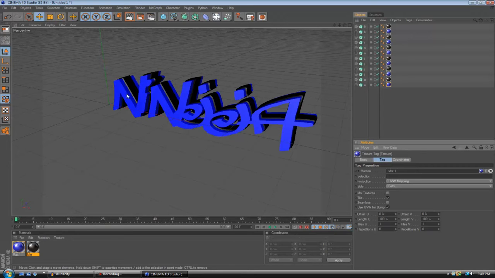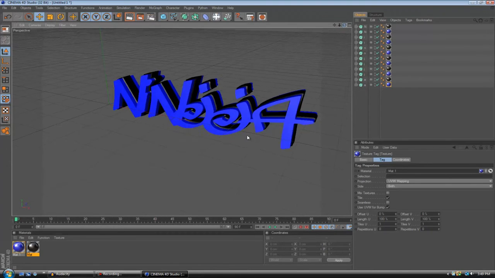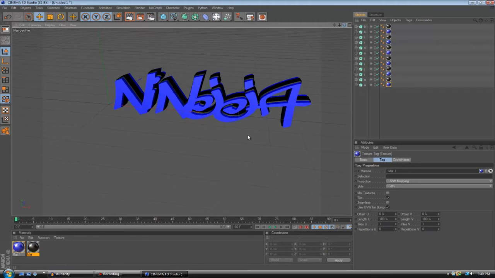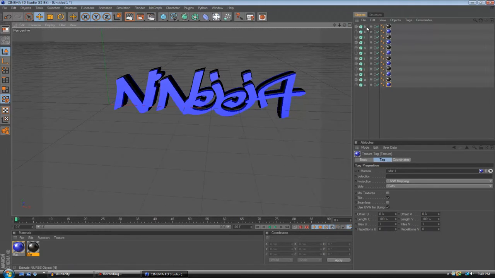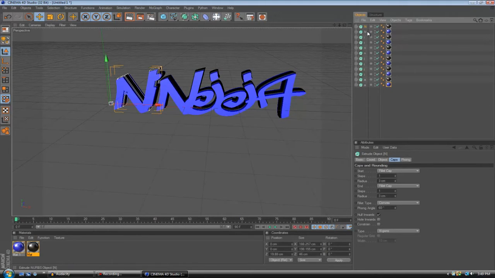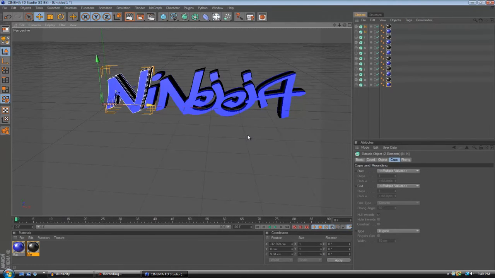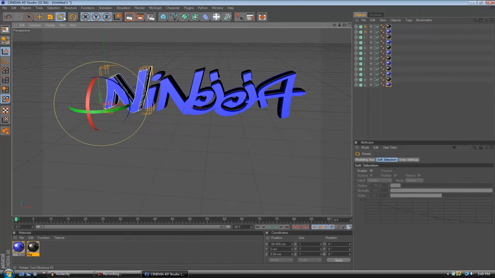So that looks pretty hardcore, looks pretty awesome, like that, sweet. Now, turning the text, just click on one, hit shift, because it does seem to bug out quite a bit, just drag it apart, like that. It doesn't need to be near as close, and click on the rotate tool up here, and rotate it the way you want it. That way goes down, that way goes up. I want it like that.